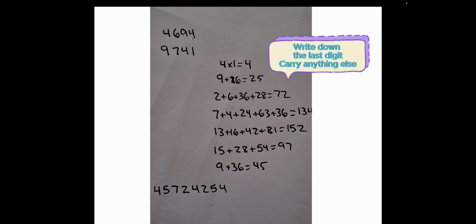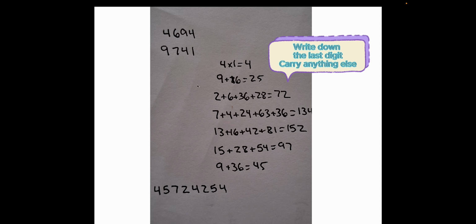And we're going to make the cross. 9 plus 16 equals 25. We can write down this 5. You can see the answer at the bottom of the page. And we're going to carry the 2. So we have 2 plus 1 times 6, 4 times 9, and 7 times 4. So 2 plus 6 plus 36 plus 28 equals 72. We write down the 2, we carry the 7, and we continue moving. So 1 times 4 plus 6 times 4 plus 9 times 7 plus 4 times 9.